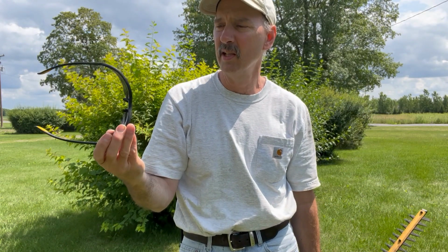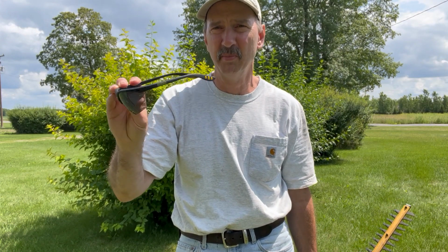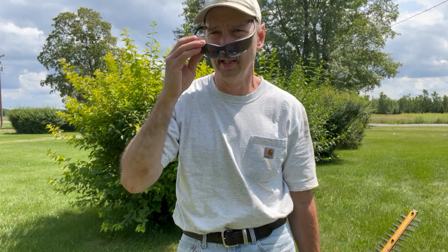And I like these sunglasses. They're actually safety glasses. They're DeWALT also. So they look pretty cool, but they're very functional. And on days like today when it's a little bit sunny out, it's really nice.